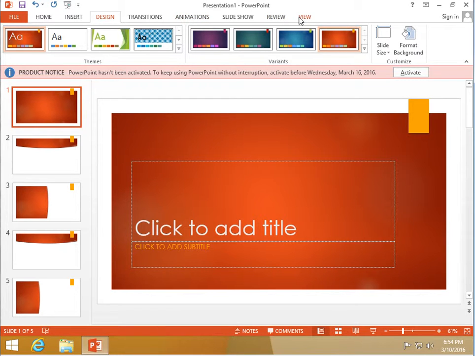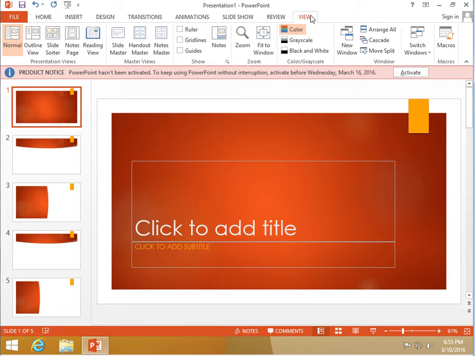But I don't know how it's going to look when I print it out. So do I want to go through all the trouble to design a 45 slide slideshow, have it not look good in black and white, and then have to redesign it so my handouts look good? There's a difference between a handout and a visual representation on the screen. Keep that in mind when you're making your presentations.